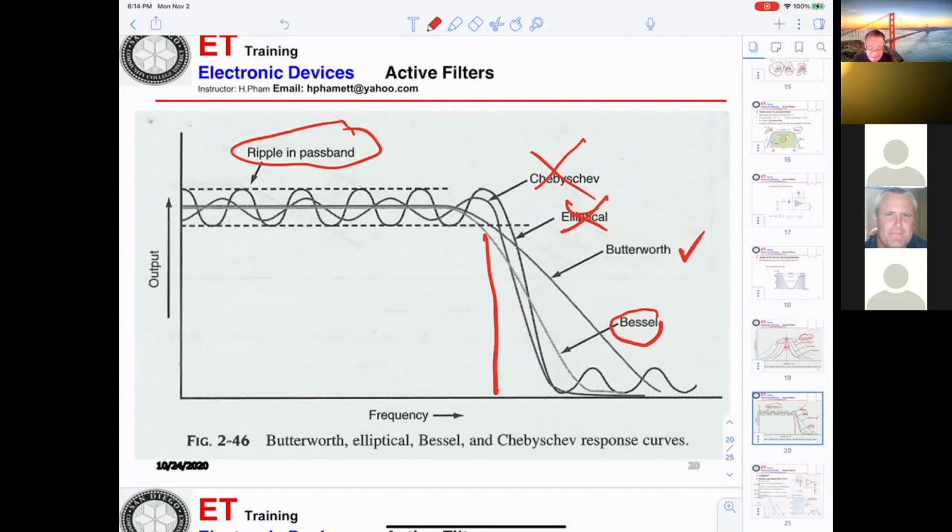Then isn't it the fill time of a capacitor that determines that ripple effect? No, they have to be different somehow. I mean, you can get the Butterworth low pass filter, and also you can get the Bessel circuitry, and you can compare to see what the difference is.